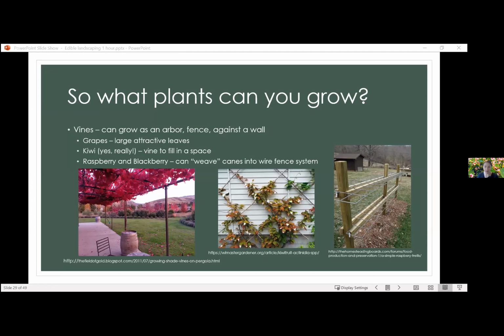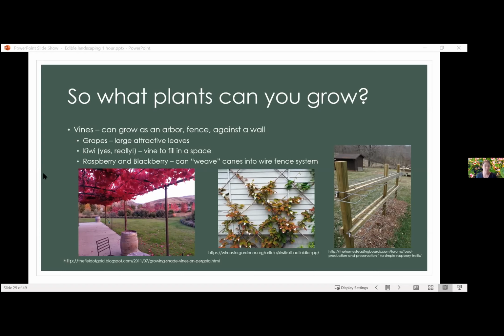All right, I definitely want to get through all of this. So yes, I will get a list of the plants that I've talked about. I don't know if I have the list characterized by self-pollinating or needs a pollinizer, but I can look into adding that in. All right, I'm going to get back into the talk just so that we can get through everything, because I still have quite a few things to get through.